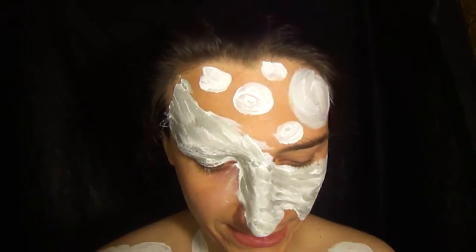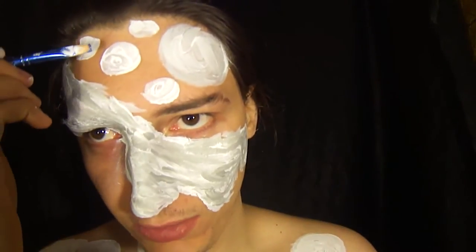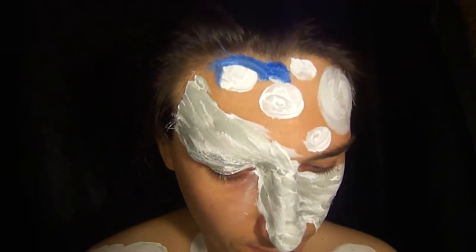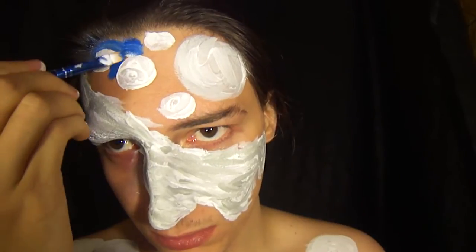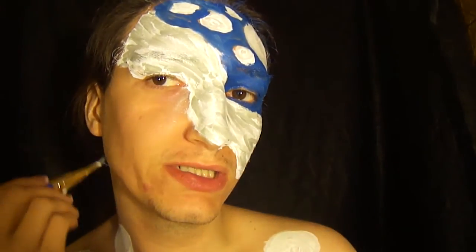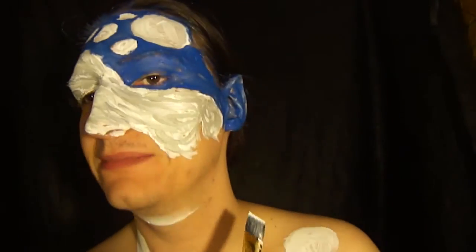Now you want to take a blue body paint and start making little brush strokes all the way around your face and your neck — just fill in the empty space using brush strokes. Then go back in with your white body paint and fill in just a little bit of your neck white, doing kind of a milky way type thing around your neck.